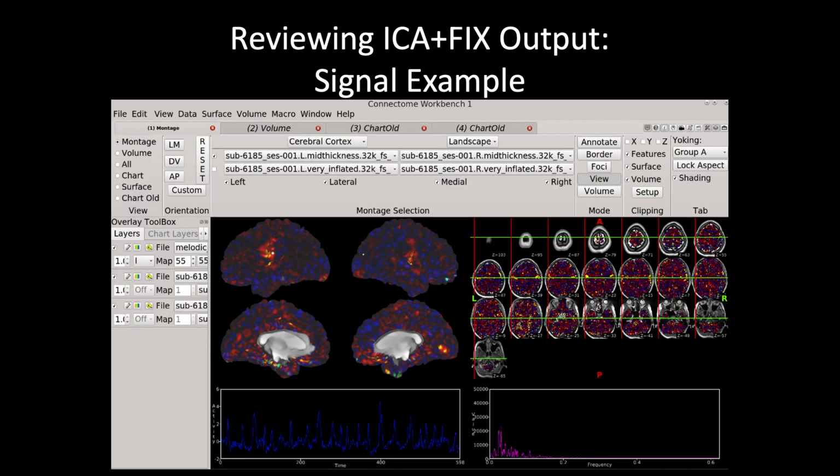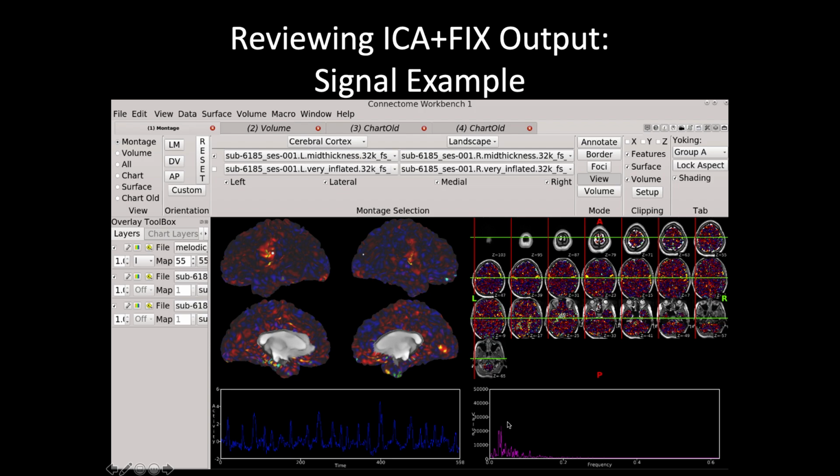So, okay. This is an example from the ICA Fix that shows you what a signal might look like. What you'll see on the top left is the component spatial map that's displayed on the cortical mid-thickness volume. And then this is the spatial map that's displayed instead on a volumetric slice-by-slice basis across the brain. And then the bottom left is showing us the time course, and you can see it's kind of hard to tell because it's in blue. But you can kind of see there is some regularity to it.